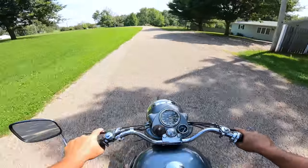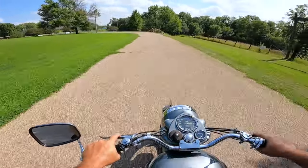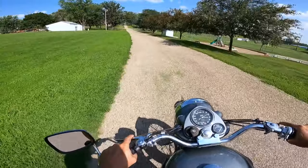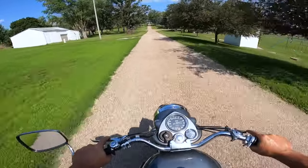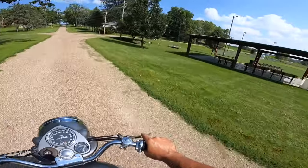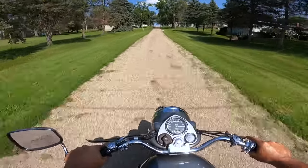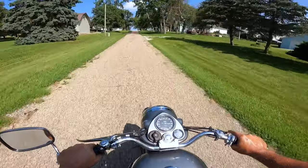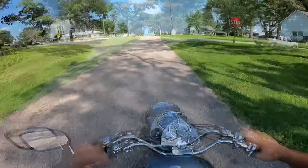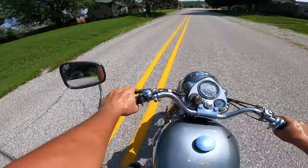What a beautiful little machine — 499cc single cylinder overhead valve, so cams in the chest. Very interesting. I'm trying to concentrate on the shifting and things like that. There's second gear — I had to push down to get into second; second, third, and fourth are all down. Handles pretty darn nice. Wow, look at the torque! What a grin, what an absolute grin.